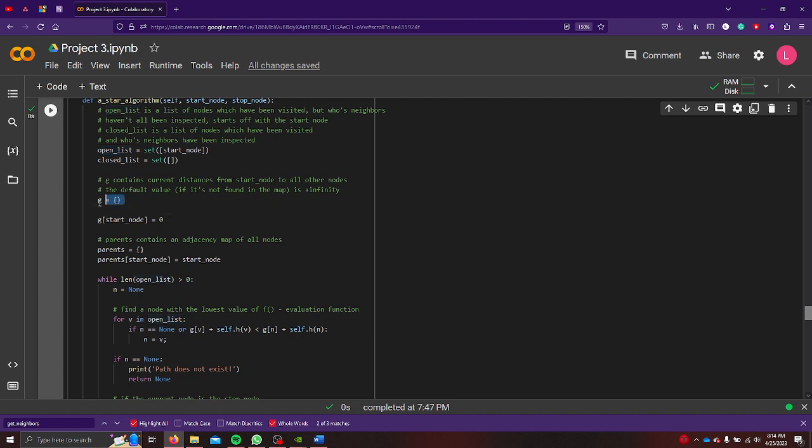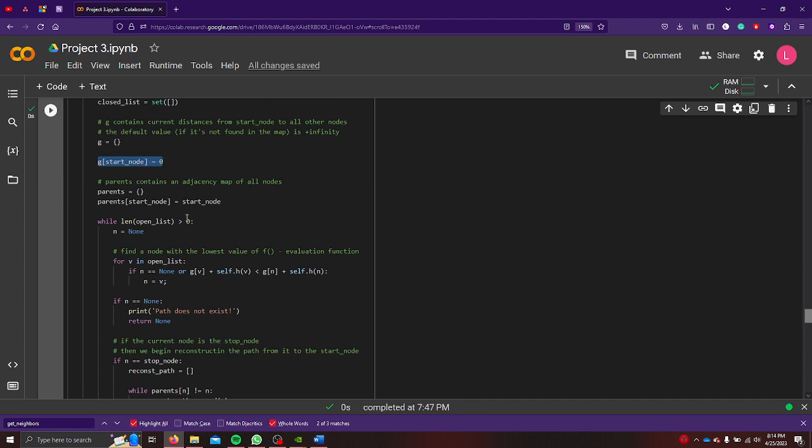The G dictionary, on the other hand, contains the distance between the starting node and any other node that is in the map. This will simplify retrieving the value of the total distance traversed by the algorithm.